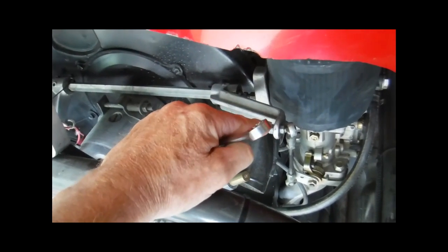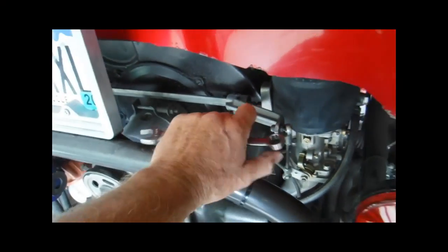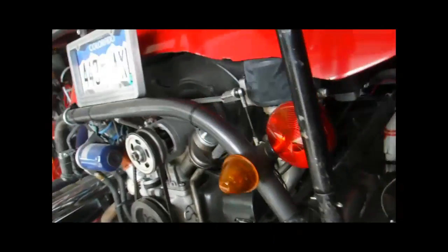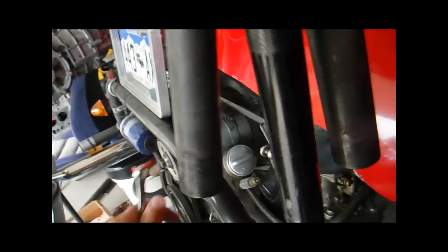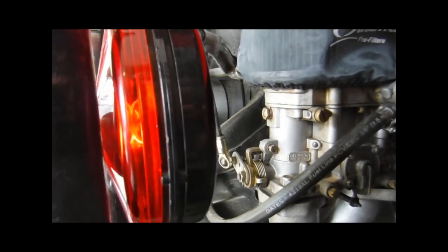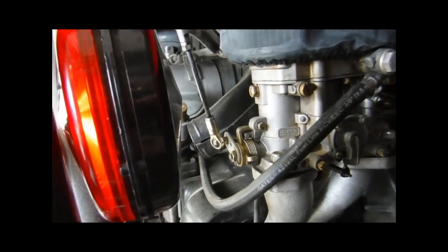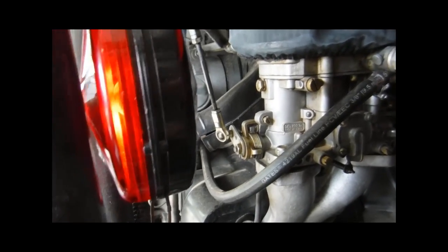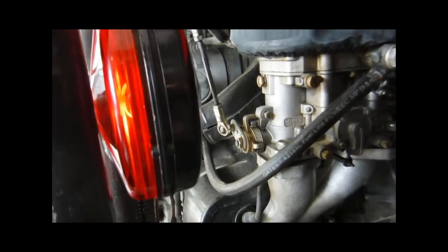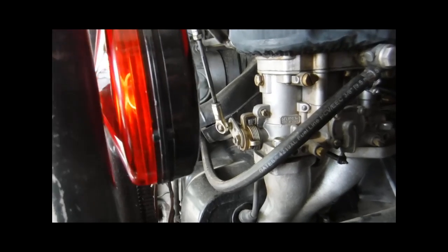This one I do the same thing. I loosen this linkage arm here, let this one dangle, and when you put all this stuff back together, you're going to definitely, absolutely, positively have to resynchronize your carbs, and that's worth another video. I already have videos up on that, but if you need to, I can make another one. I usually wait to make my videos until I'm doing the type of work on my own stuff, rather than take things I have all apart just to make a video. If your stuff is running good, leave it alone.